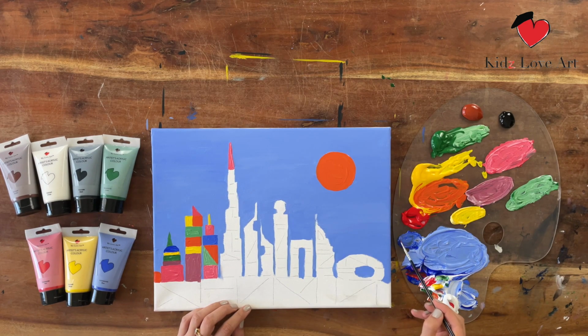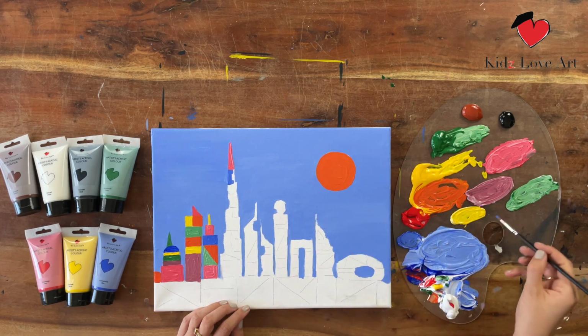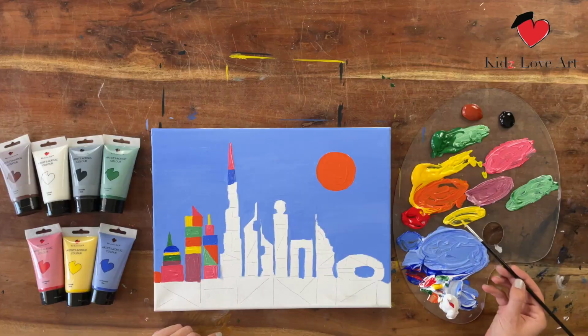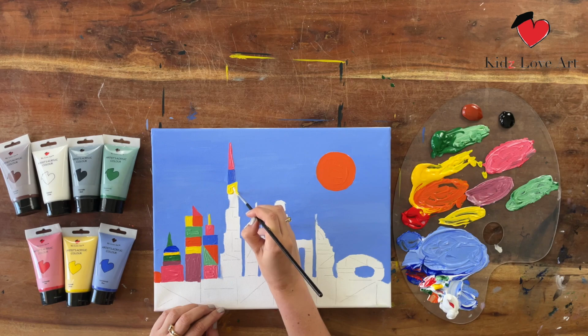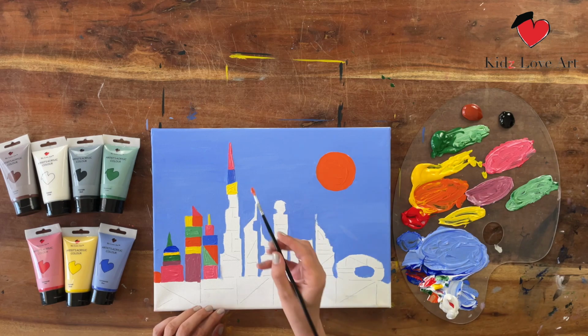The next color is the blue color that you already created before. It's slightly darker than the sky, but still blue with a little bit of white mixed in. My next color is the yellow. So again, I've added yellow and a little bit of white together. And I place it just below the blue. And now I'm gonna add orange below the yellow.